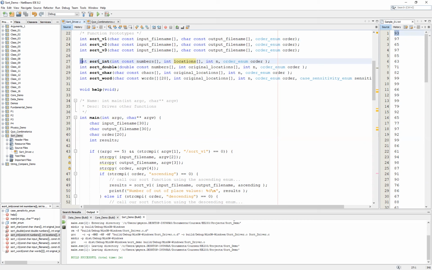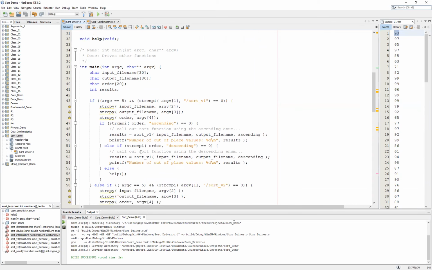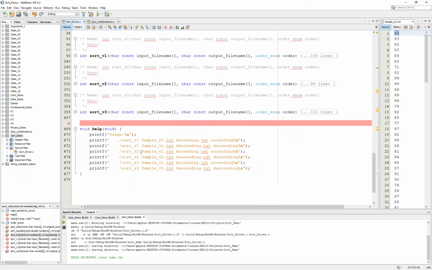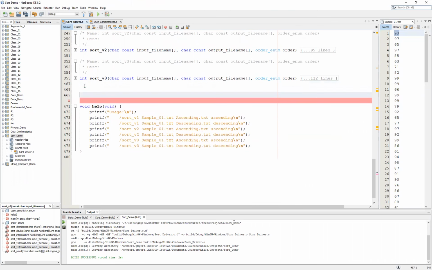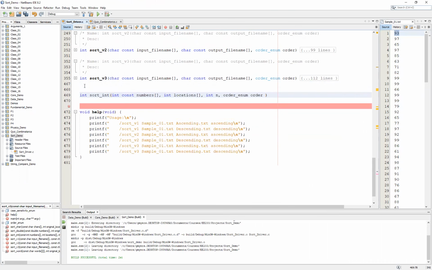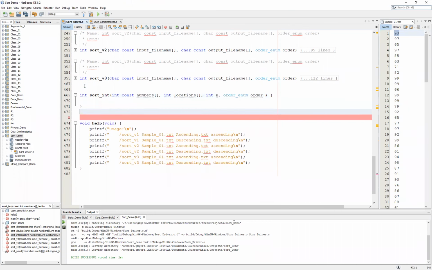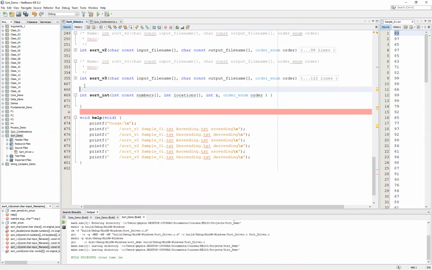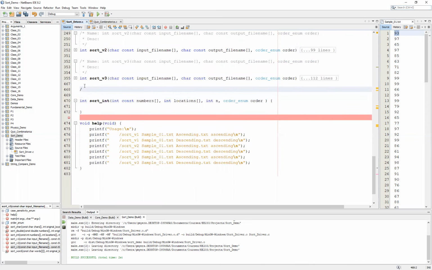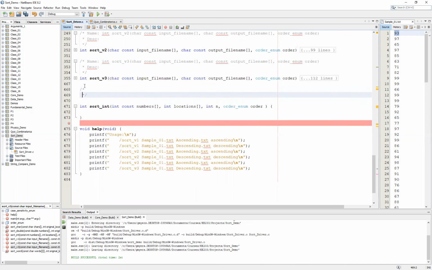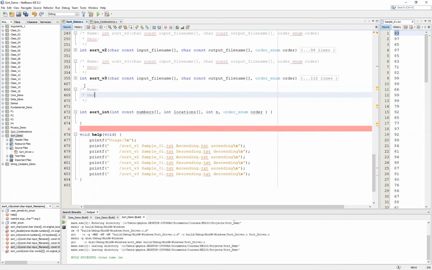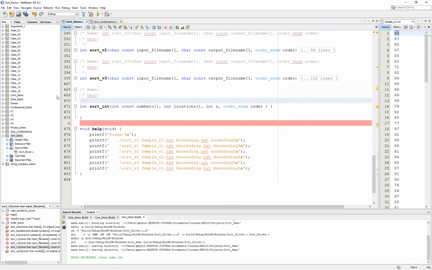So we'll start by taking a look at our sortint function, and you can copy the prototype and then go back down to the bottom of your file and paste the prototype and go ahead and extend it into a function. We can go ahead and add the comments to include both the name and the description of what we're about to do. We'll keep this simple in that for the name, we will simply use the function signature.